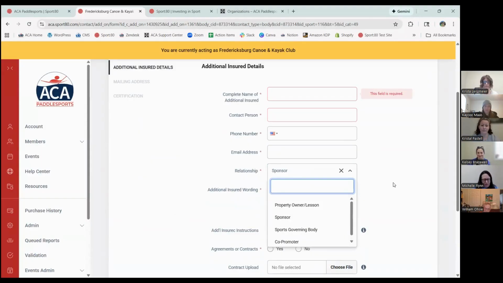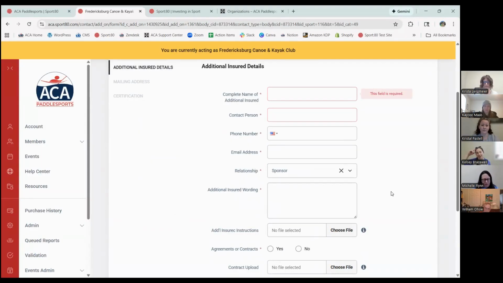Good question. Yeah, so think of it this way. You get an annual certificate of insurance to cover your approved events. And if you always access the water through a neighborhood marina, right? You want to name them as an additionally insured to give them an annual certificate as well.